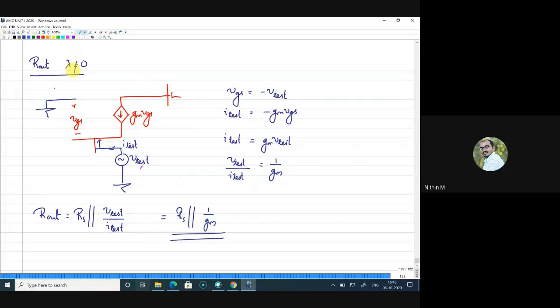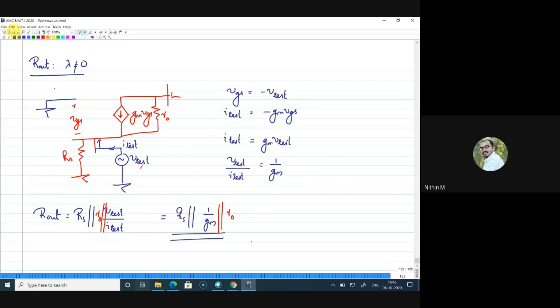Okay, so the difference when your lambda is not equal to 0 is that you will have one more resistance here as R naught. Right. Very good, Kartikeya Maheshwari. Yes, it is RS parallel 1 by GM parallel to R naught, because you have R naught in parallel. R naught is connected from this point to ground. We already have RS here, that is also from the same point to ground. That means this RS and R naught are in parallel. So I can write the already existing impedance as RS parallel to R naught, and the remaining thing parallel to this thing. That means all these three impedances will come in parallel.